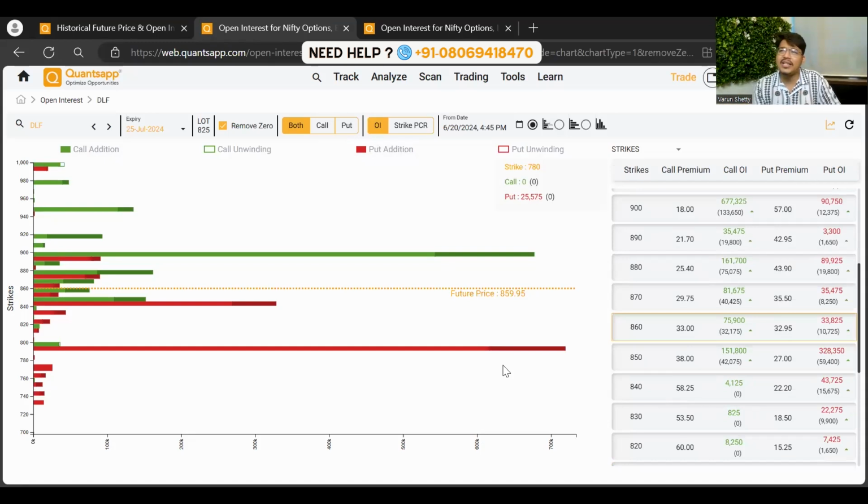So when it comes to strategies, you could go for a positional trade in this case. You could also go for an intraday trade in this case. But if you're going for an intraday trade, I would say a naked option would be better, right? So long call or long put. If you're going for a positional trade, then debit spreads would probably be the way to go. All right. So that is how you can analyze these things.